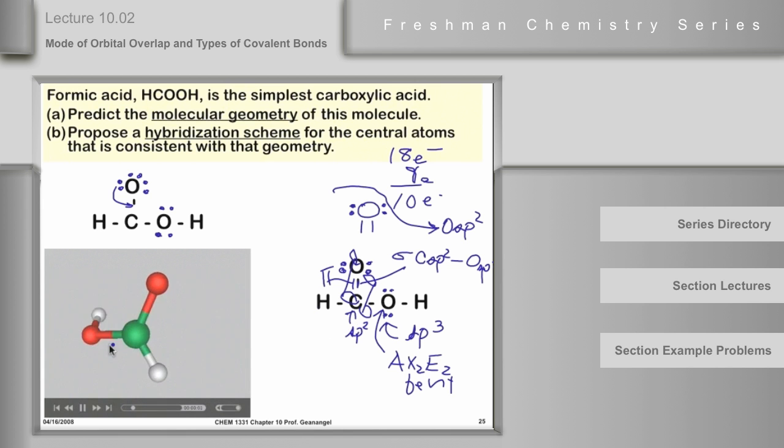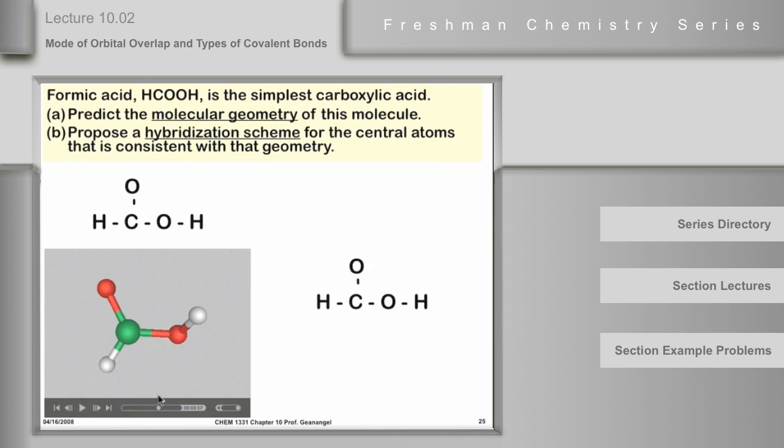So here is the molecule. You can see the OH, COH is bent, and you can see the carbon on this end, the oxygen, the hydrogen, and the connection there is pretty well flat to make this work. Pretty flat. Questions about formic acid?